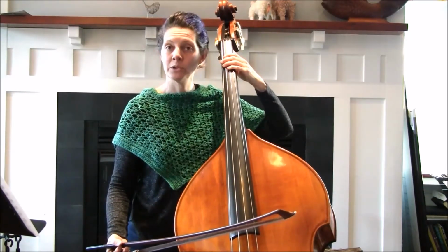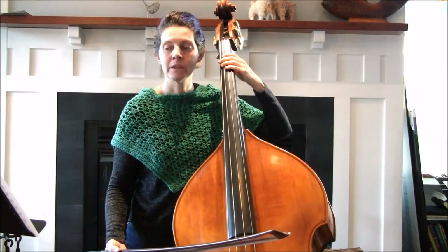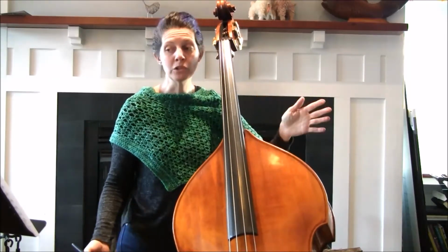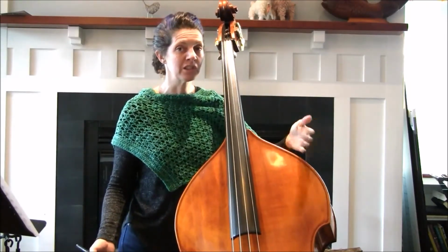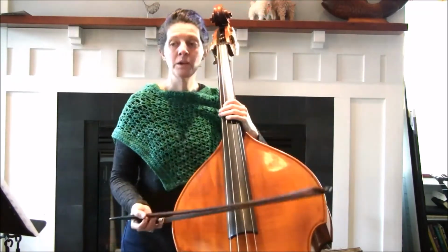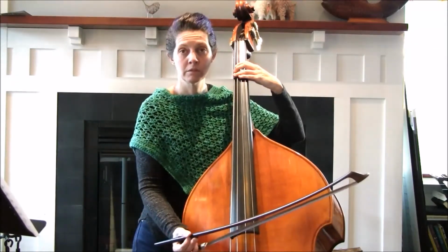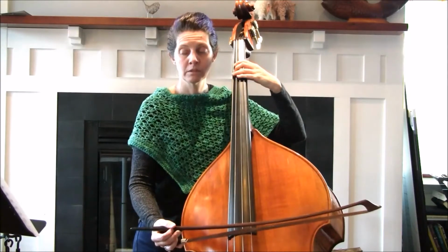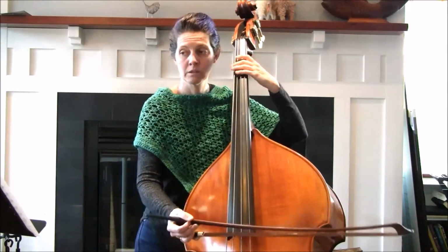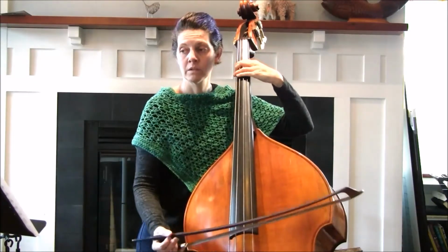At the end of the next line, you got to get ready to go back to half position. Why? Measure 14. We have another low F natural. We need to get ready for that. But that whole second line we could do in first position. So if you're someone who likes first position, go ahead, go back there. Let's do the second line. 1, 2, 3.